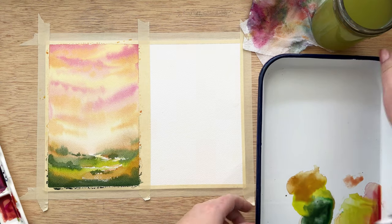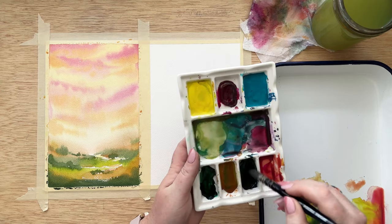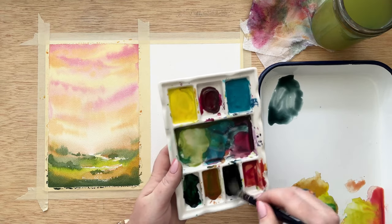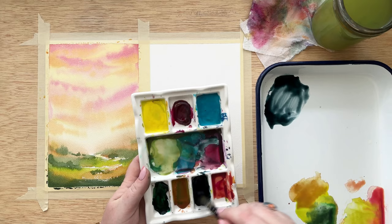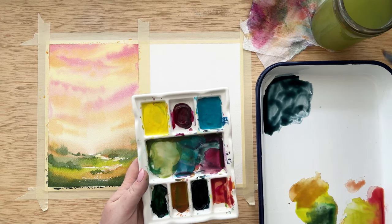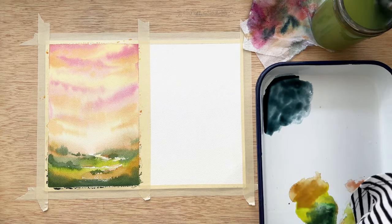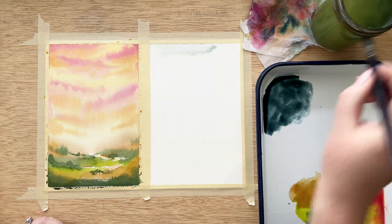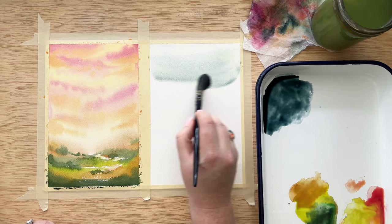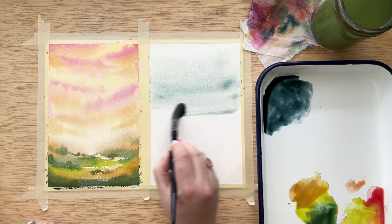That painting has a really nice effect, even though it was super simple and clocked in at just over six minutes. Now we're going to do the more moody, rainy landscape. I'm grabbing a lot of indigo wash — we'll really need a lot of it. I'm going to rinse my brush slightly and paint the entire paper with water, so it'll be a little blue from the indigo wash, which is what I wanted. I'm saturating the entire paper up to that two-thirds point so it's really wet, and then we'll add in the rain clouds.